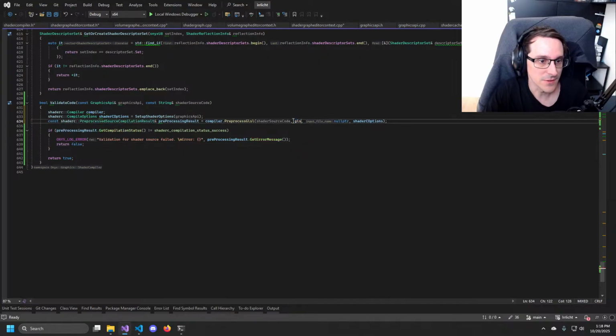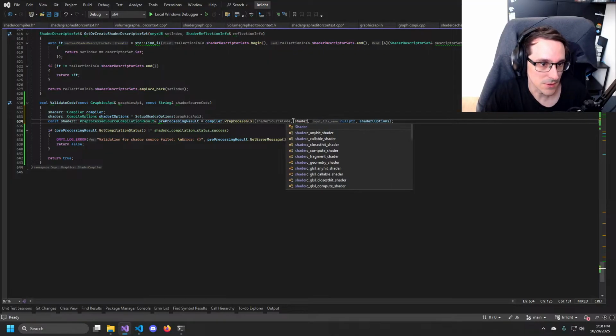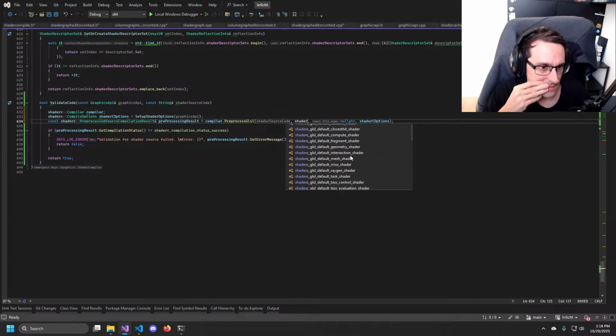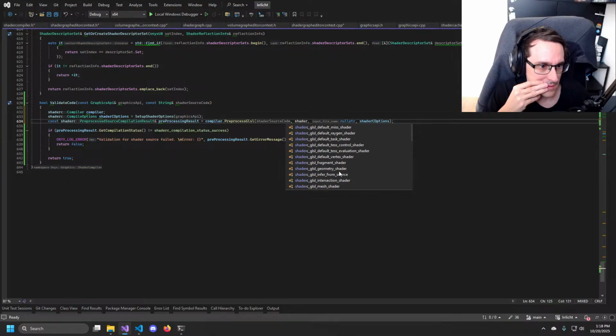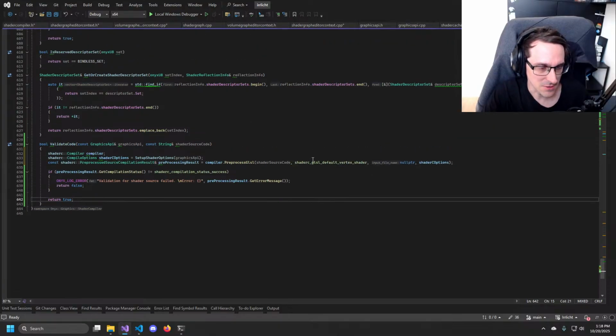And then this is GLSL shader C. Default vertex shader, I guess.